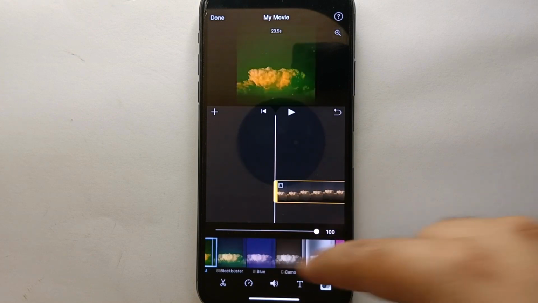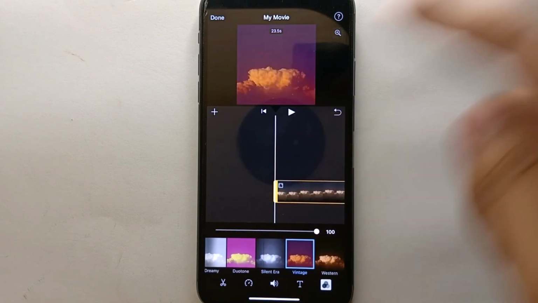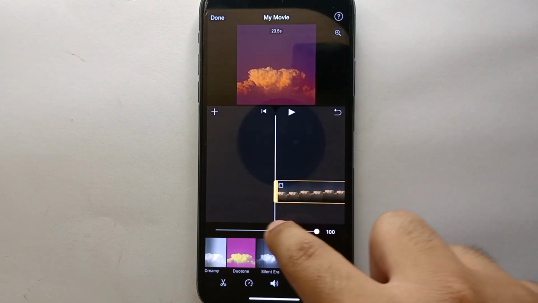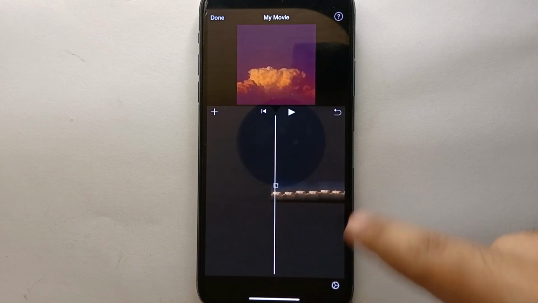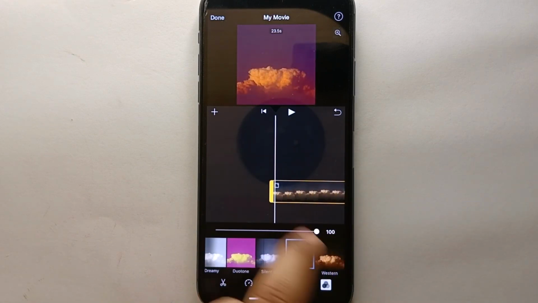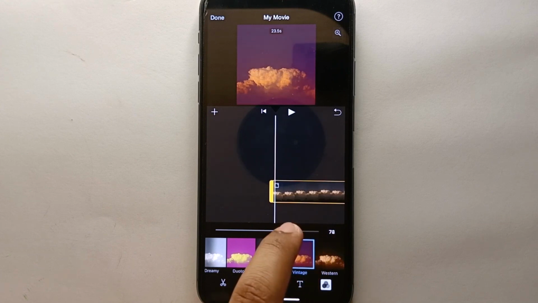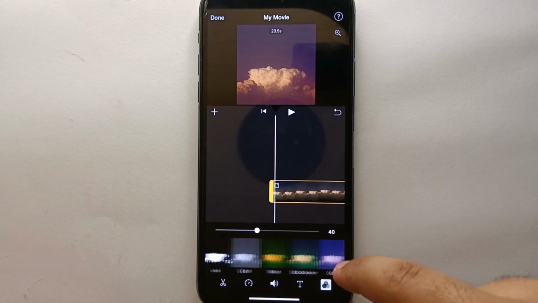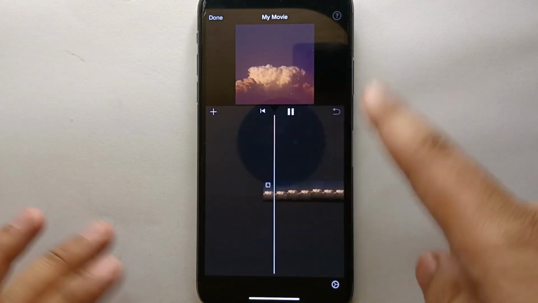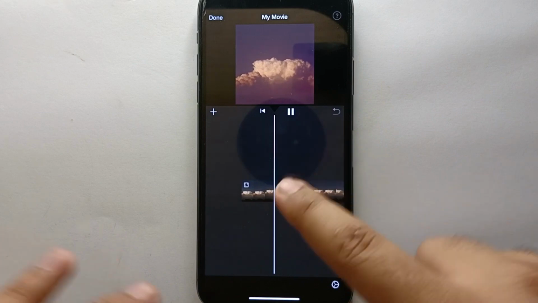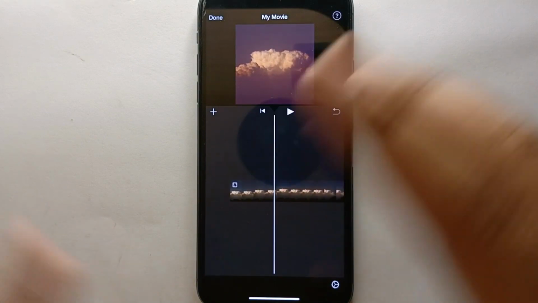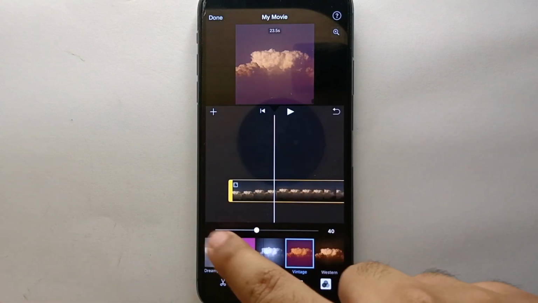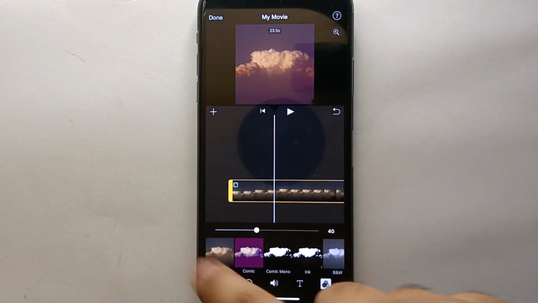You can check all the filters, whatever you like, whatever you think enhances the beauty of the video, you can select it. And other than that, you can also change its opacity, or you could say how much of the effect you want in your video. You can change it by just moving this option. So here you can see the filter will reduce if you move the circle to the left side, and it will increase if you move the circle to the right side. And you can also see how the filter that you have added looks on your video. And if you like that, you can keep it, otherwise you can go with any other filter.